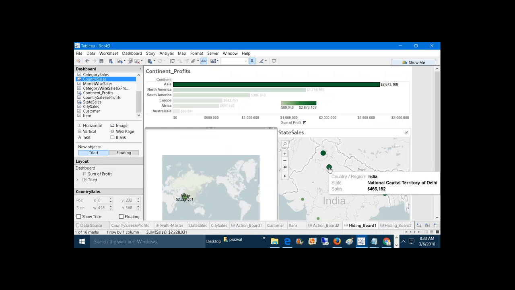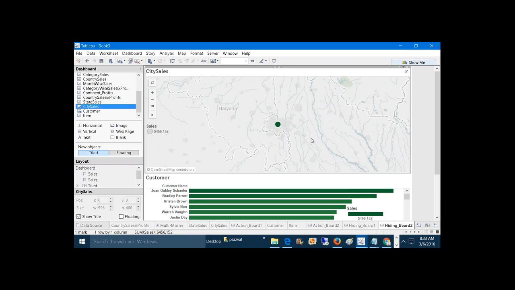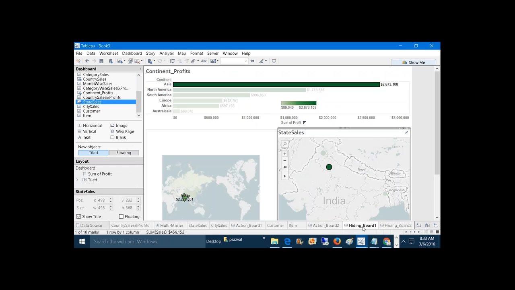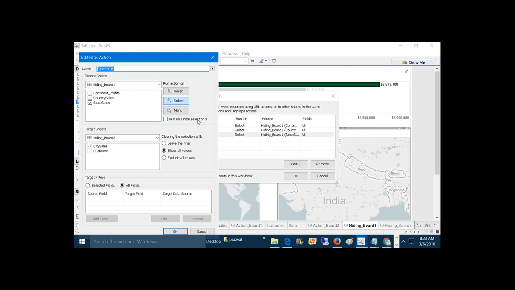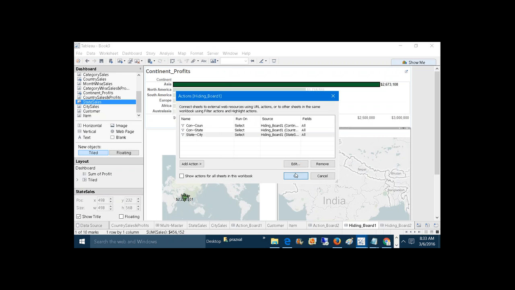If I click on any state, it is navigating to the city. If I unselect my state, it should hide all the cities. So how to do it? The process in actions: state city, edit filter, exclude all values. Hit OK. Hit OK.